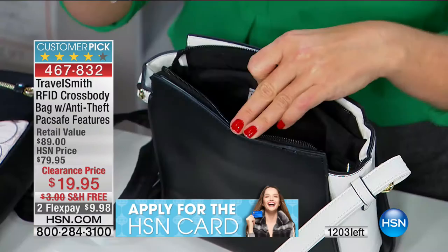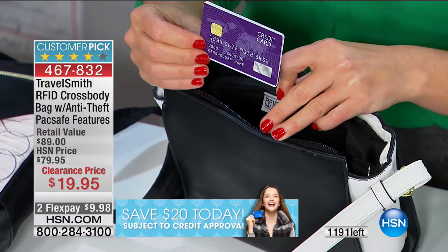And that's exactly what happens, because when you're in public transportation or something, they could swipe it and you have no idea. Just cut and they're gone so fast. And here's where it gets even worse. Sorry to be a negative Nancy here, but with RFID, they can actually steal your information without them physically taking your wallet, without them physically taking your purse. So here's how it works.